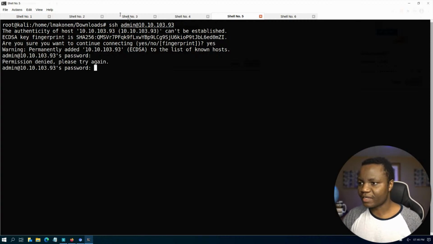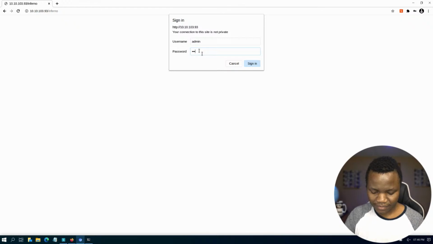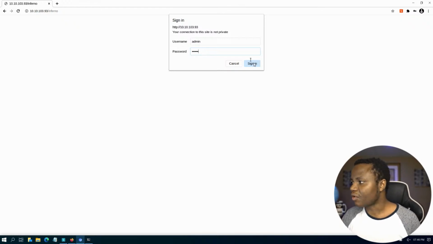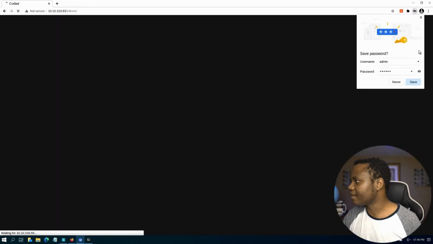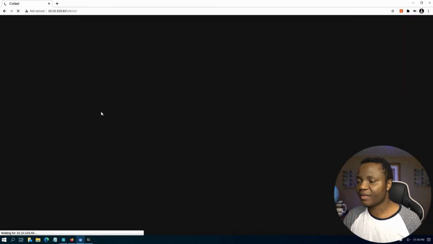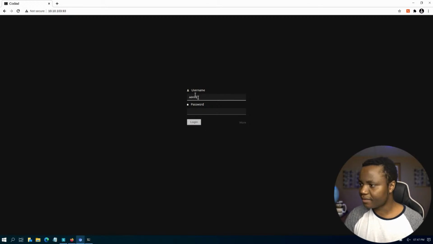All right, so that doesn't want to let us in. We want to use the password for the site, not SSH. So let's do that. I don't know why I jumped to SSH right away. Let's use it here on the site instead. We don't want to save. Oh, it wants us to get in again. So let's try that again.